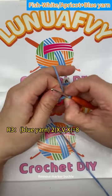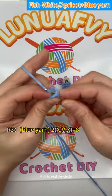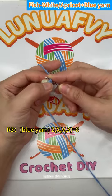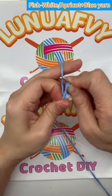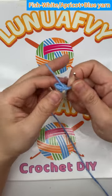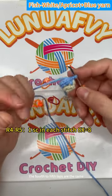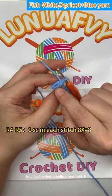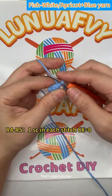Remove marker buckle. Mark the location of the buckle. Pull to end the circle. Tighten the stitch. The fourth to fifth lap are the same. Is to hook a short needle on each stitch. That's 8 stitches.